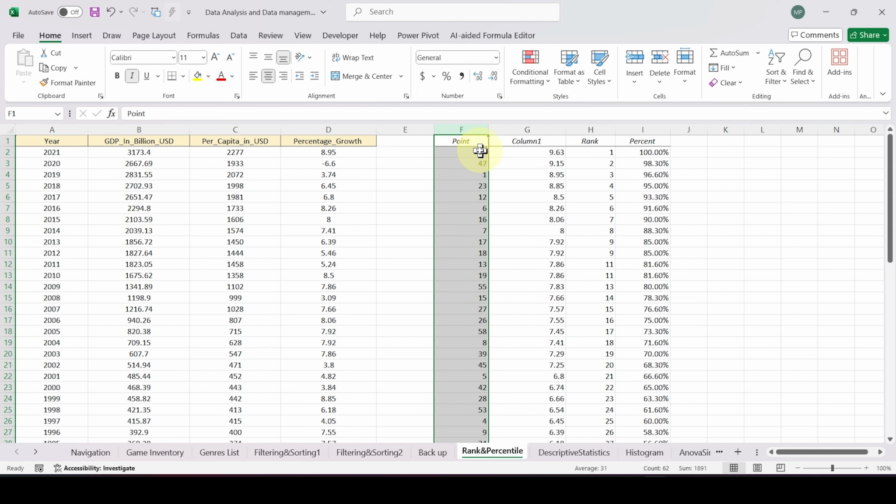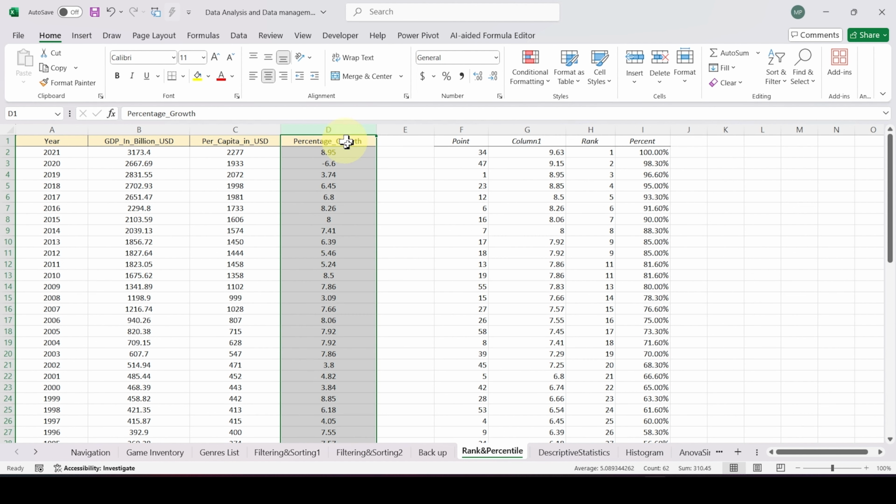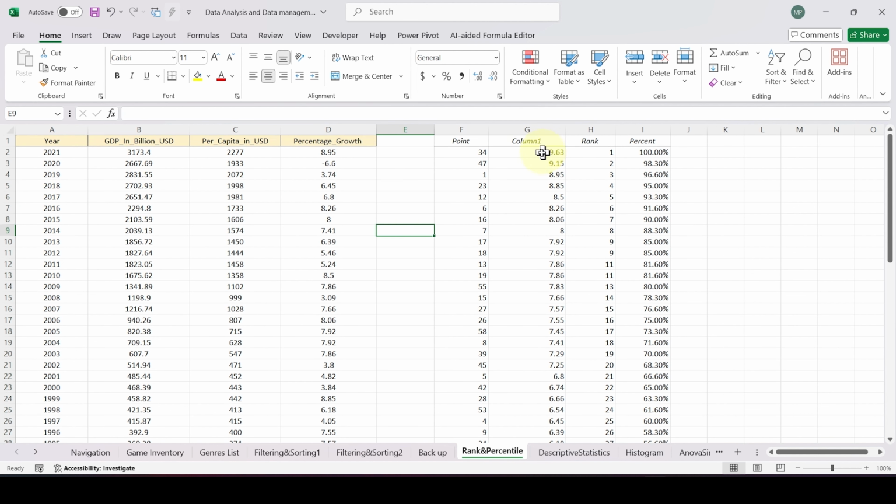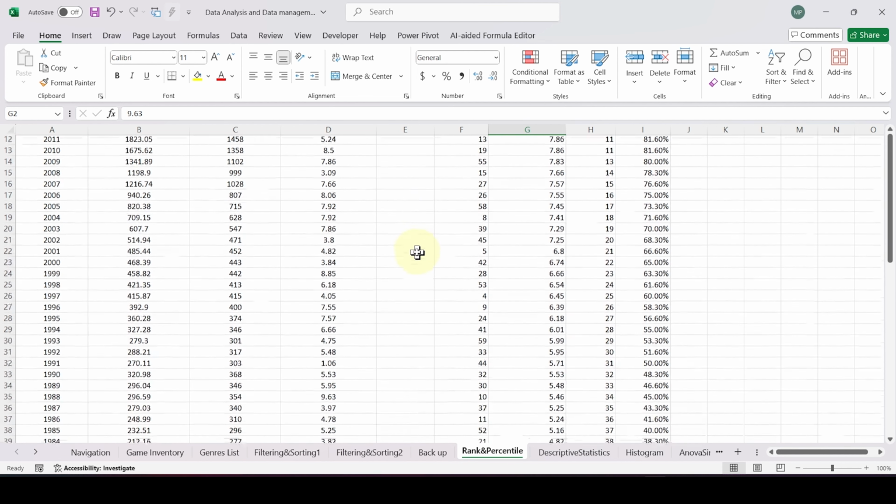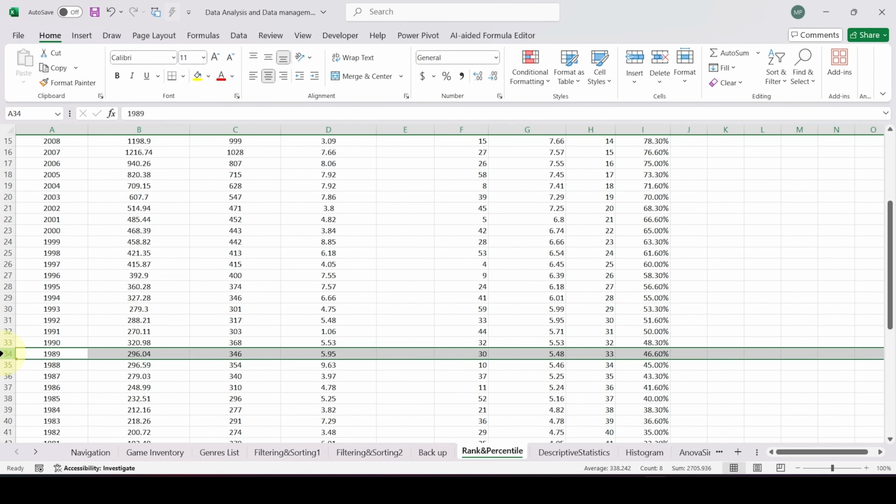So if I wanted to investigate this figure here, which is the largest figure in the source data, which is this column here, if I wanted to find this piece of data, I would look at the point number, which is the row number. But with the rank and percentile, if I actually come down to row 34 here, you will notice that we have a 5.95 within this column here, and it is actually above the 9.63.